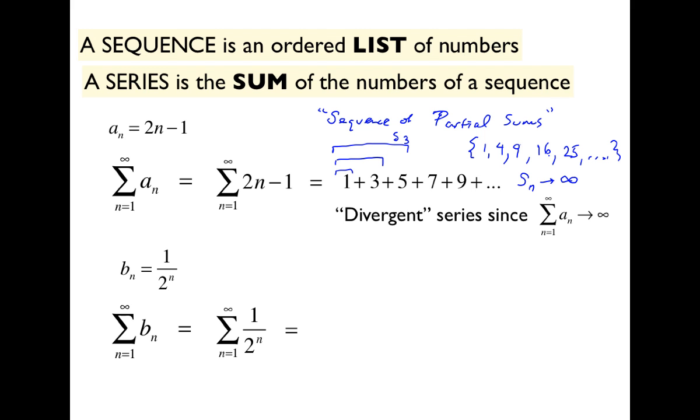Gerardo, back there. Did you get it? Yeah. Tell me. 0.5 plus 0.25 plus 0.125. Okay. All right. So, yep. 1/2 plus 1/4 plus 1/8. This is what you should have. 1/16, 1/32.